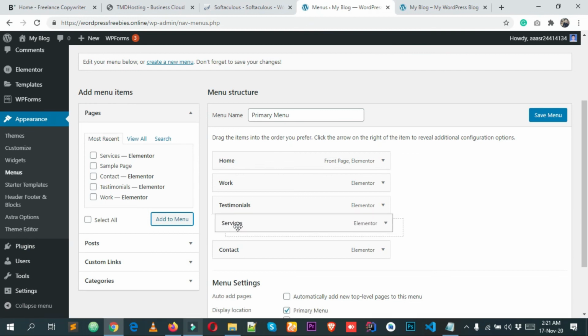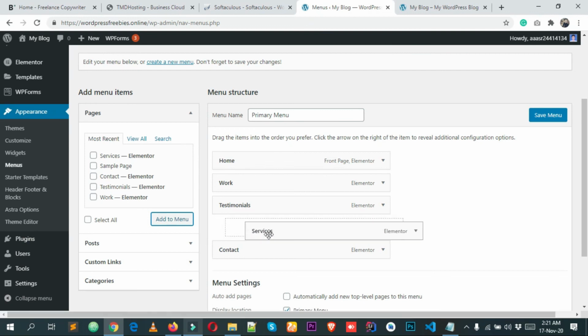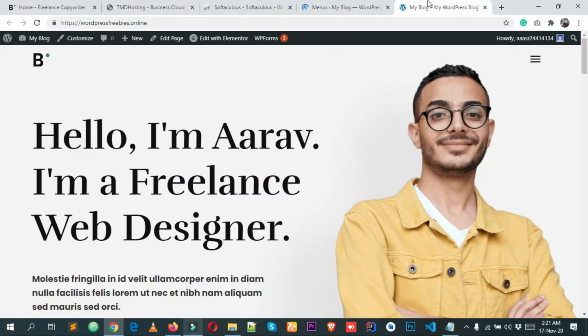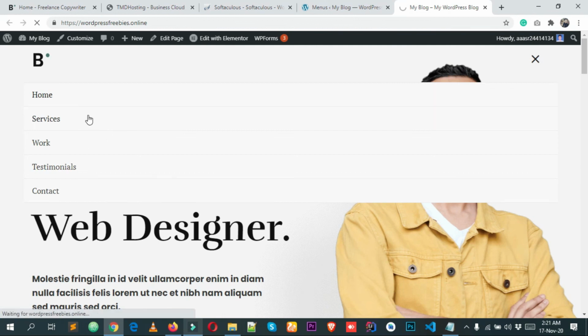If you drag this to the right, then this is going to be a drop down menu. Okay, so I'm just simply going at the top under home and simply clicking here save menu. Okay, so save menu. After saving this simply reload this, and from here simply click on services.